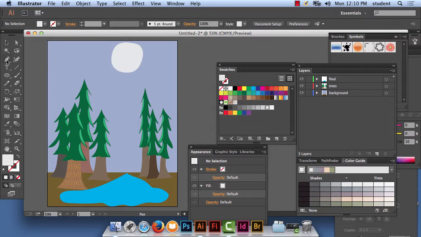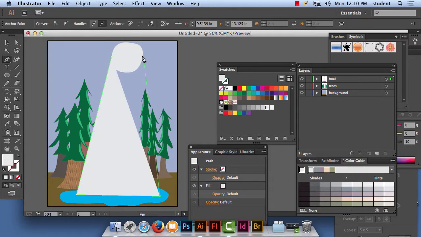Again, I'm just going to use the pen tool, and I'm going to make kind of a shape. So I'm going to start with the corner of my moon here. I'm going to click. The moonbeam's coming down here. Click. Click. Click.